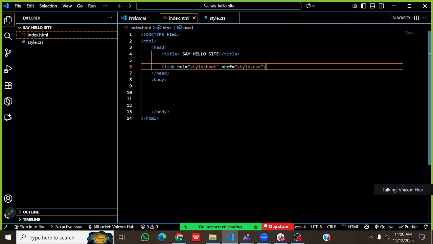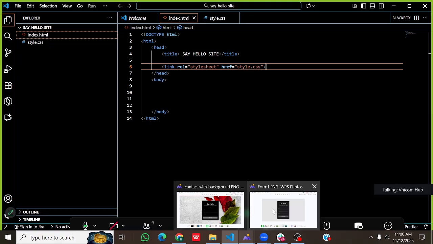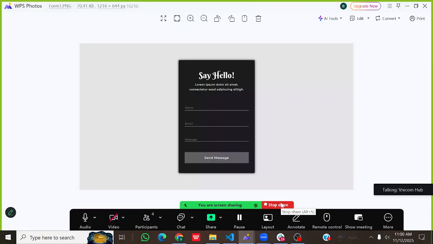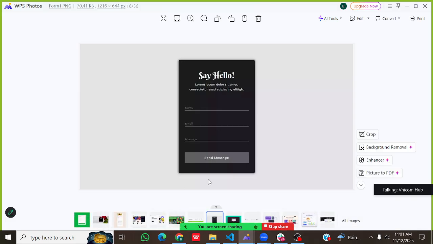So let me explain what we are working on. So this is just the main one. So like we did the other one, we will look for how I want to put it at the center. Alright, so we have a bigger container here, and inside the bigger container we have a container inside it. So I'll just probably give this one a class name called main container.